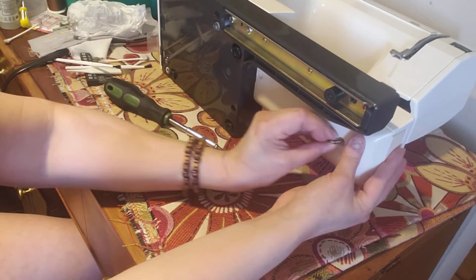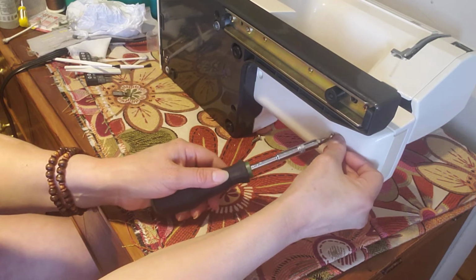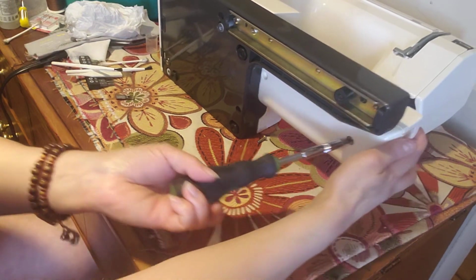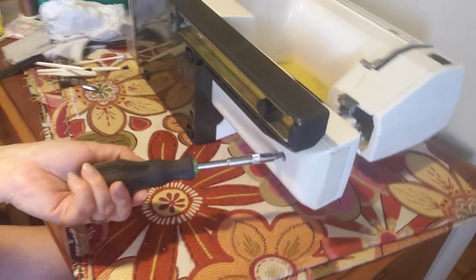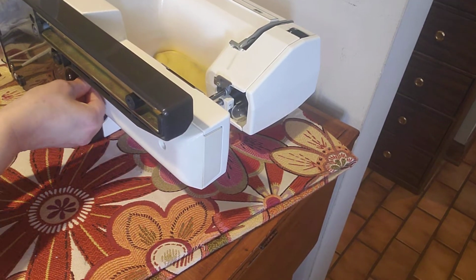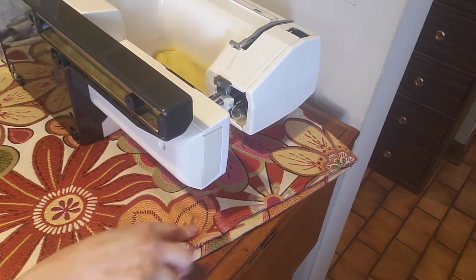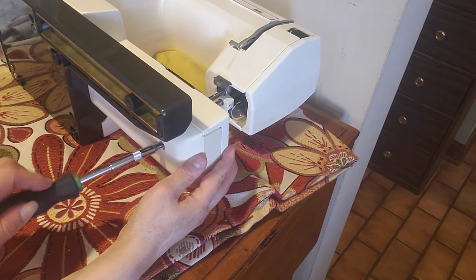Here. It's a little trickier. Be ready. All in position. Make sure it's closed.